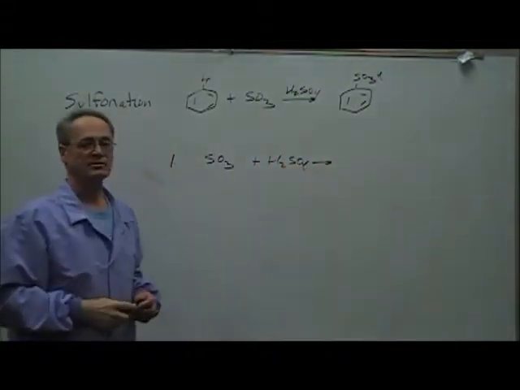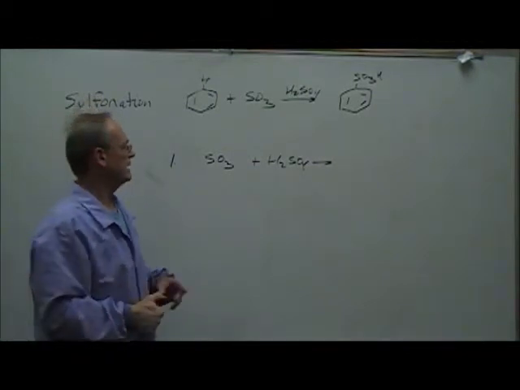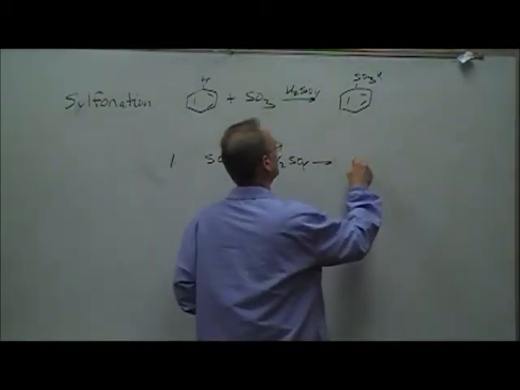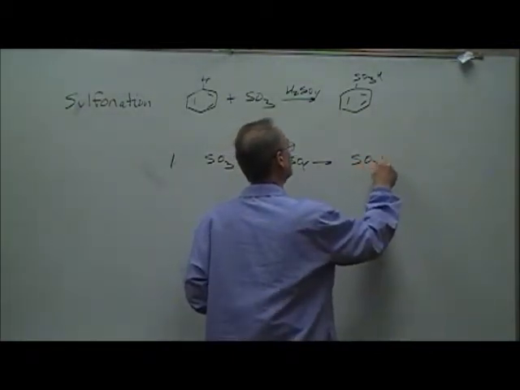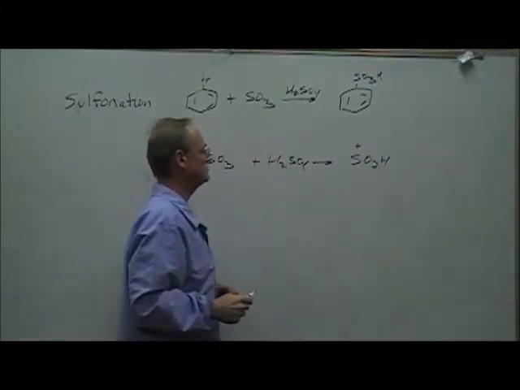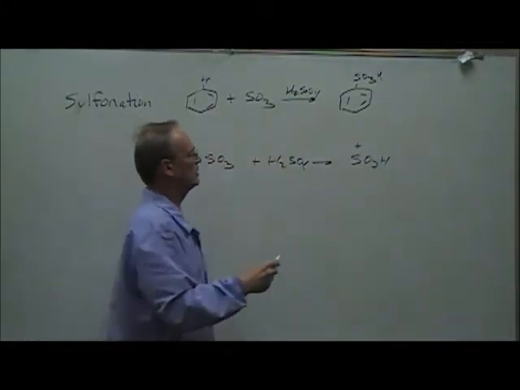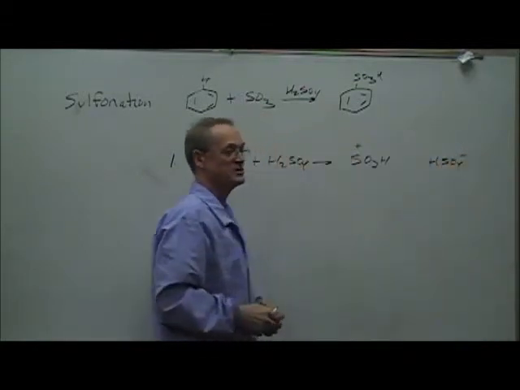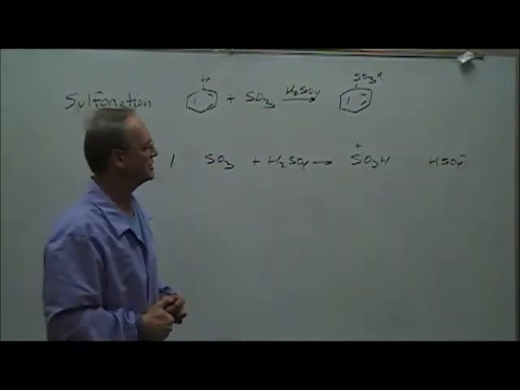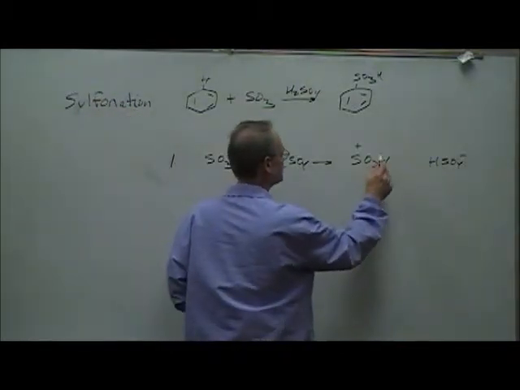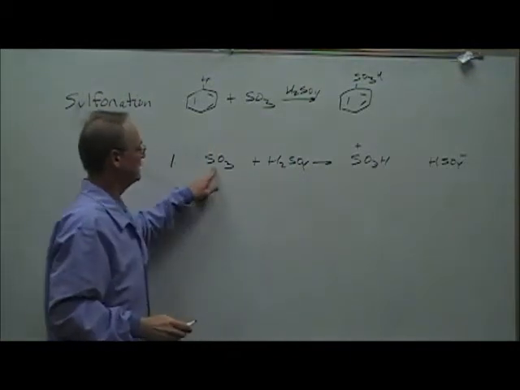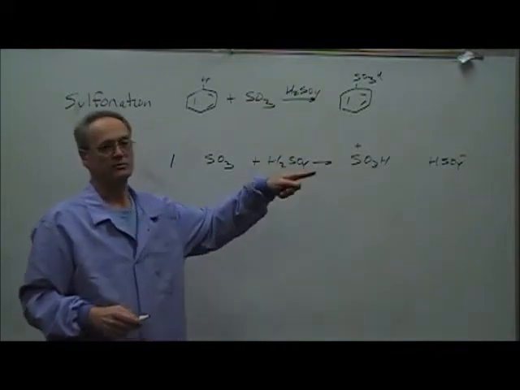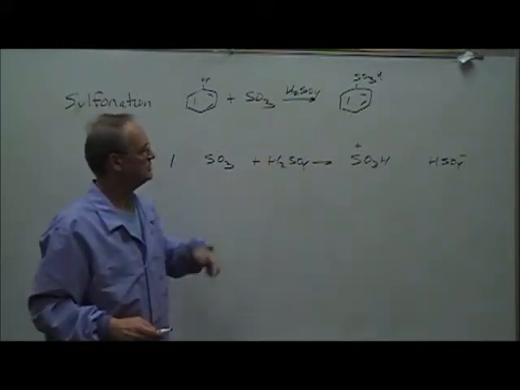And again, the sulfuric acid does what it likes to do, which is act as an acid, and it donates a proton to the SO3. So we're going to protonate the SO3, and it's going to become SO3H with a positive charge. And the H2SO4, of course, ends up as an HSO4 minus. So that's a bunch of S's and O's and H's and charges. It's easy to get lost here, but this is SO3H because we've essentially added a hydrogen to SO3, and it ends up being positive. And HSO4 negative is the conjugate base of this acid, so that makes sense.